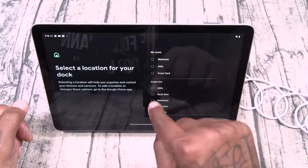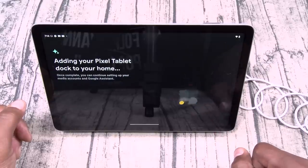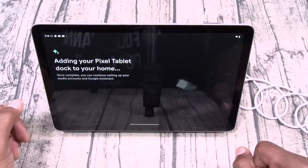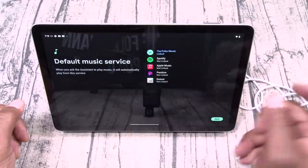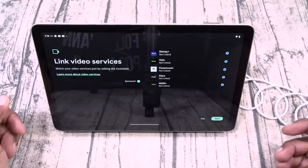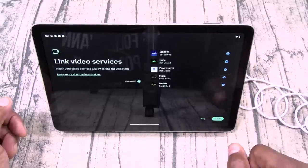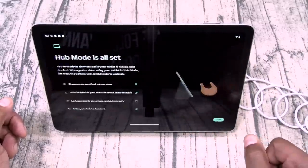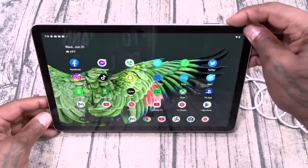Okay, we're going to name this the bedroom. And we'll see how the clock looks. Okay, now you got default music service. We'll do YouTube Music. Why not? Video services. We got Disney, Hulu, Paramount, Stars, MGM. Okay, let anybody talk to it. And there it is. So let's go ahead and turn this off.